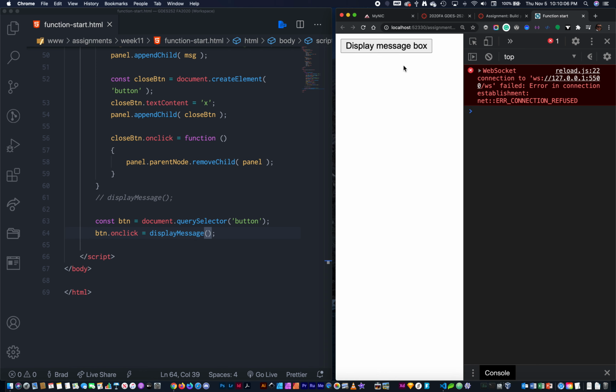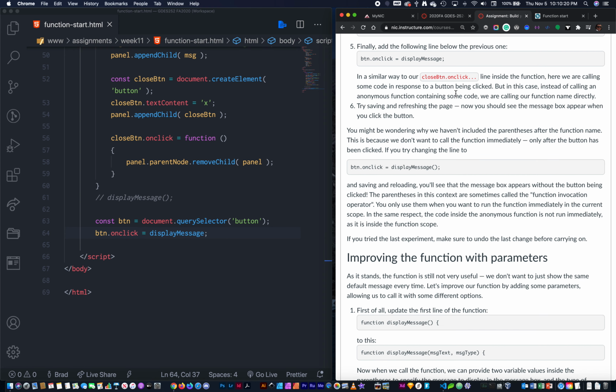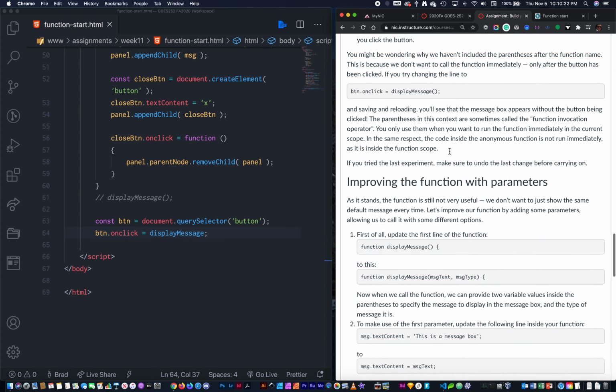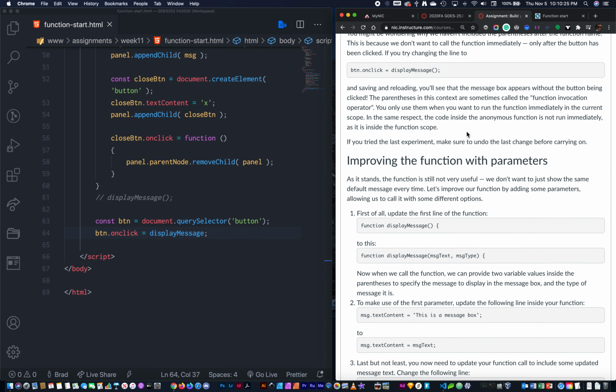It never goes away because it's running it continuously every time we click. So this is something good to know here.